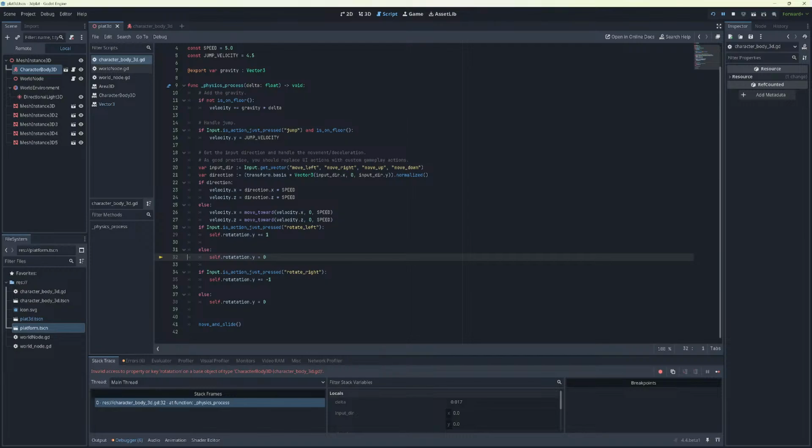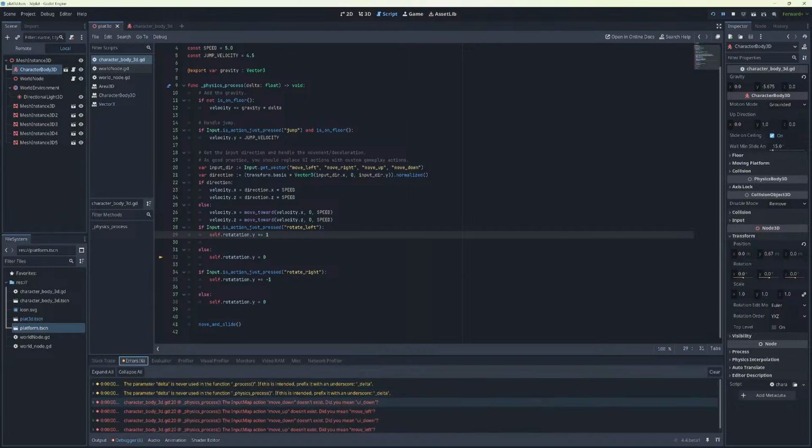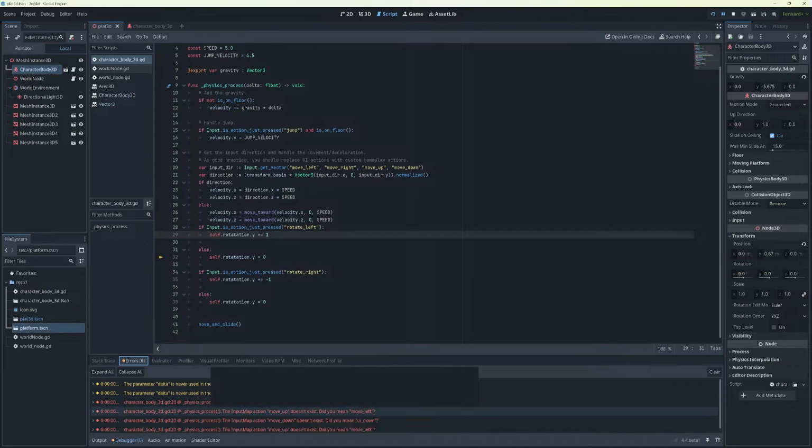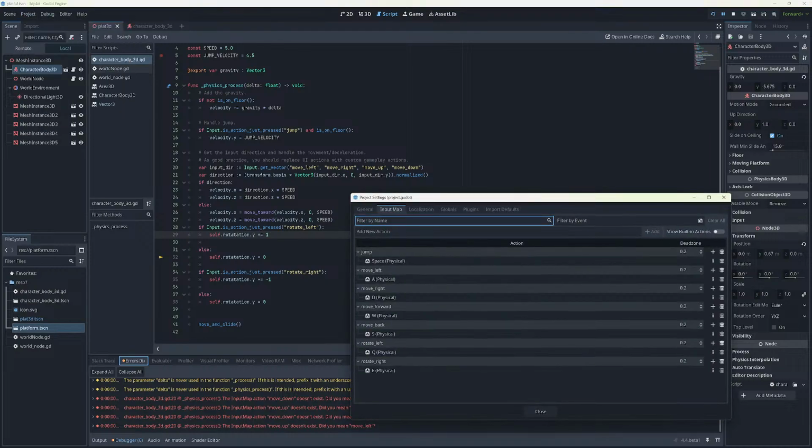Rotation, base type CharacterBody3D. Oh, I moved down. Did I not name my movement map correctly? I'm just looking at the errors.